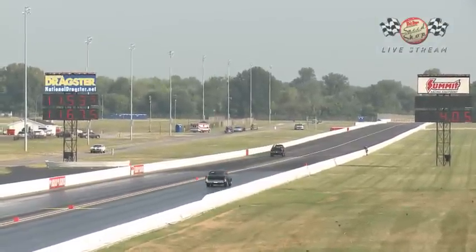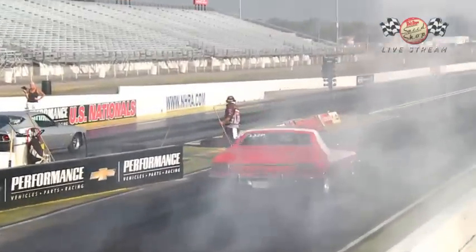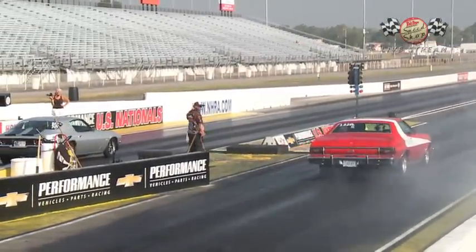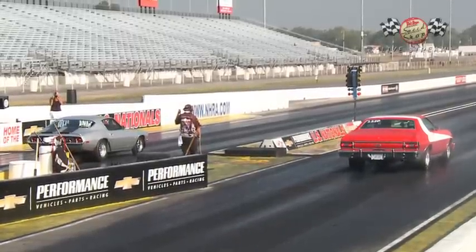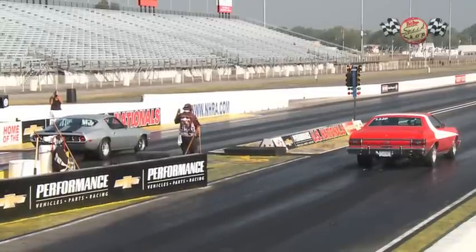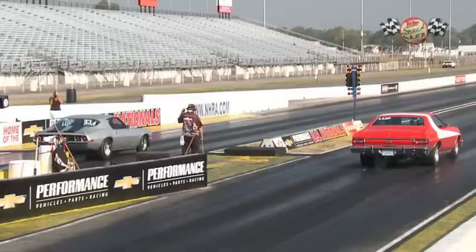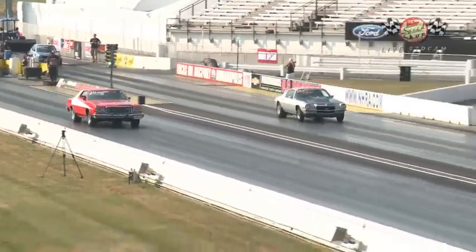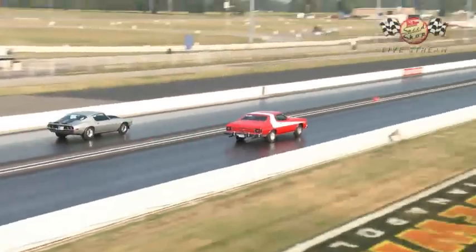So it is the Starsky and Hutch mobile. Yes, it is. Except Starsky and Hutch did not have a 580-some cubic inch Jack Roush built big block Ford in the front of their car. They had a wheezing like 150 horse, like 351M in that thing or something, or a little 302. And again, we got the Starsky and Hutch deal. We got a 79 Honda Civic about to roll in through the water box. Next to him is a tunnel-rammed Boss 302 powered Maverick with a 4-speed or a 5-speed. That's what this is about. Variety is the spice of life type deal.